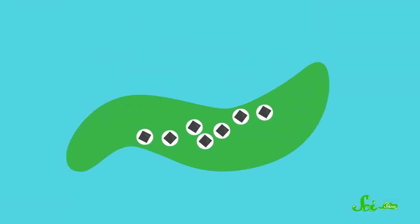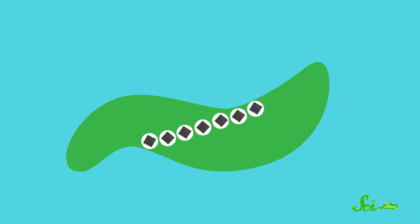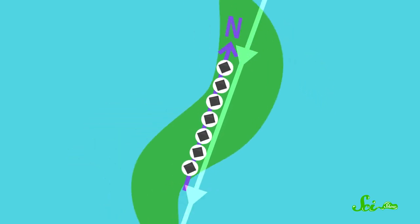But since they're so tiny, individual nanomagnets are too weak to be useful to the bacteria — they just don't respond well to Earth's magnetic field. So the microbes chain up the crystals, combining them into one long, strong magnet. That's what acts as a compass needle, detecting the Earth's field and rotating accordingly. The magnets are so effective that the bacteria get locked into alignment with the Earth's magnetic field, even when they're dead.